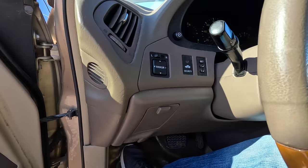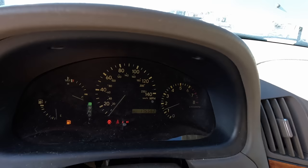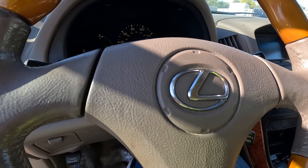She fired right up. It's running a little rough. It's out of fuel too. I don't know if you can even see those gauges. I can barely see them, and I'm sitting right here. All right, no check engine light yet. We have a brake light on though. E-brake is off. Check engine light is flashing.